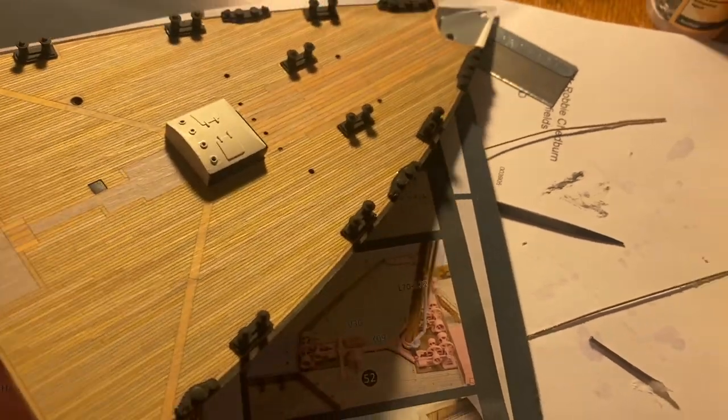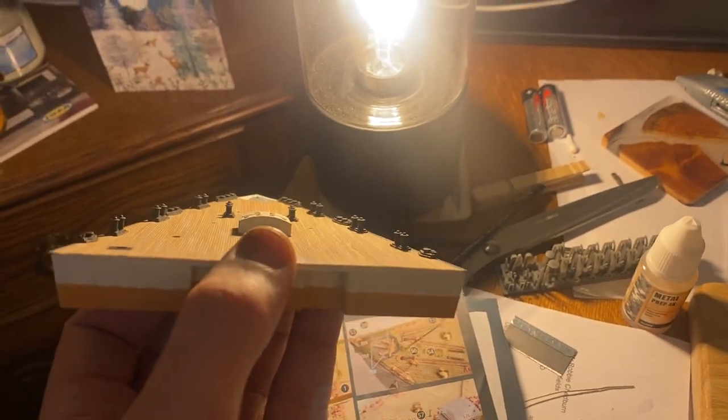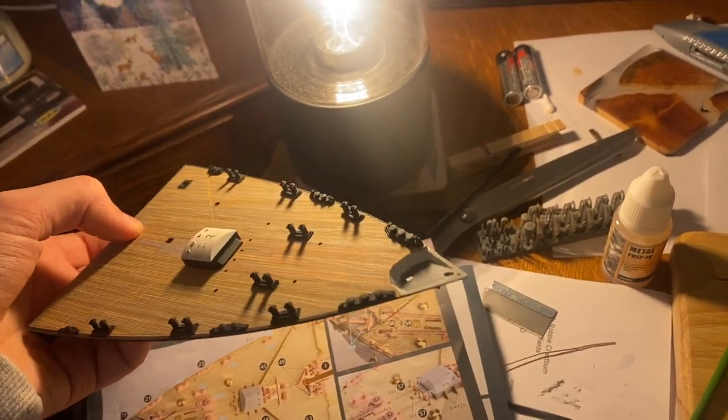I mean, this looks about 50,000 million times better than any other model I've ever made. And of course, none of it's down to the skill of the modeler, it's all just down to the quality of the components. But yeah, I'm really happy with this, so I shall carry on.